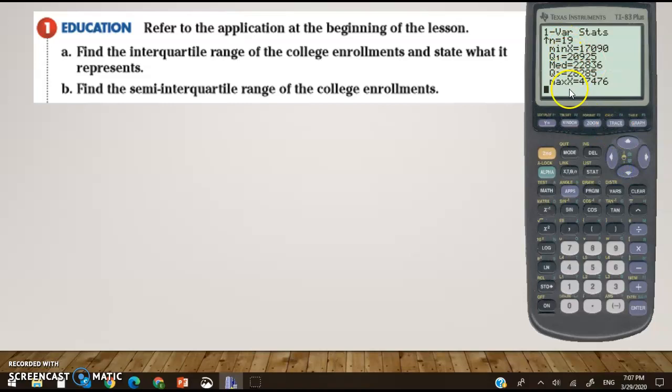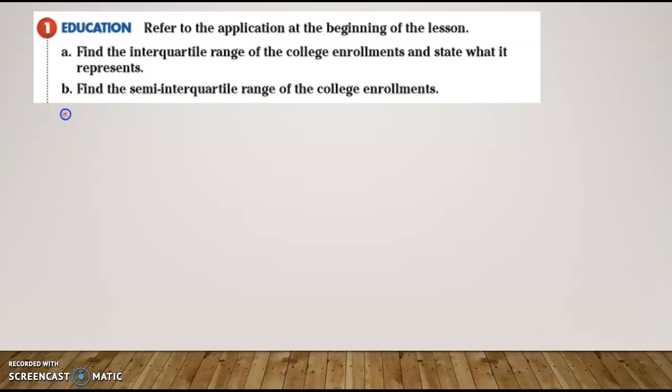Now, here are the five points you need: your minimum, your Q1, your median, Q3, and your maximum. You have 47,476. So, what we've got here is a minimum, Q1, your median, I was going to put Q2, which is the same thing, but we'll write median, Q3, and then max.